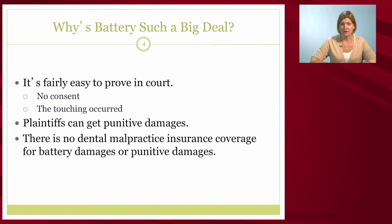You'll want to note the South Carolina verdict that I have in Moodle for pulling patients' teeth without consent. It's a very good example of a punitive damages dental case. So real briefly, what happened is dentist 1 obtained consent to extract 3 teeth and make a partial upper denture. Dentist number 2 then came in and extracted all of the patient's upper teeth. He then altered the record to make it appear that the patient had consented to the more extensive extraction. There were also record alterations that tried to make it appear as though the patient had initially presented with fewer teeth. However, the x-rays taken at the patient's initial visit showed that she had more teeth.